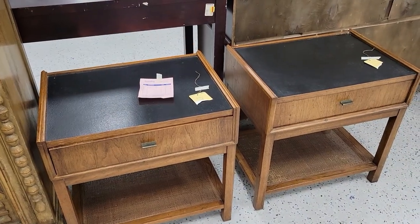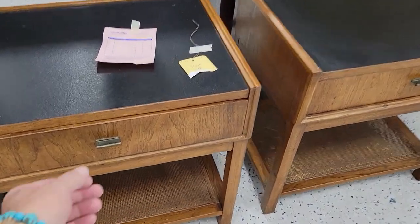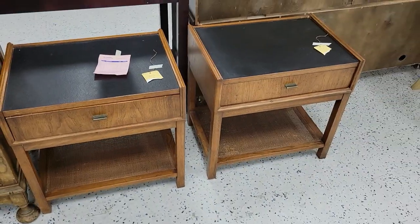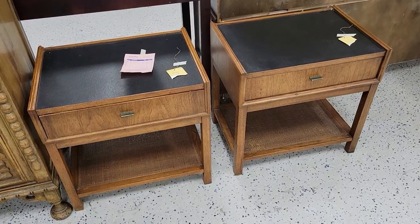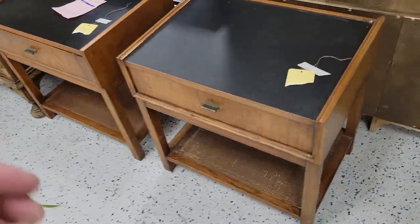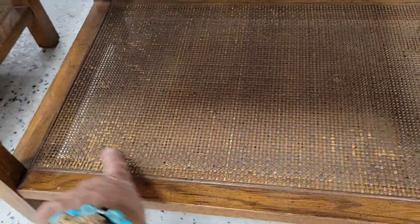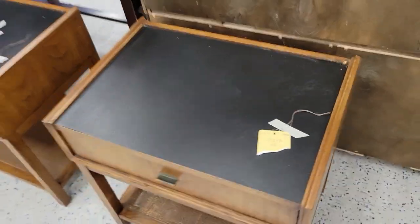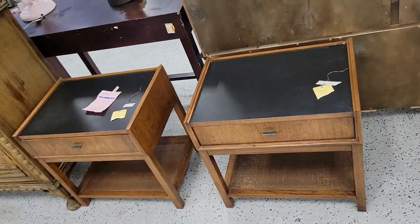Check out these two end tables — very cool, just bought them. You don't usually see them. Take a little picture — very sweet, just need a little bit of work. The back's all good. That is fun all day long — wow, 18 bucks a piece. Off I go!